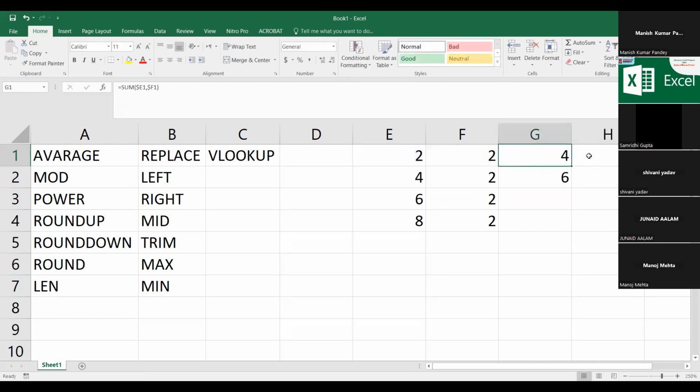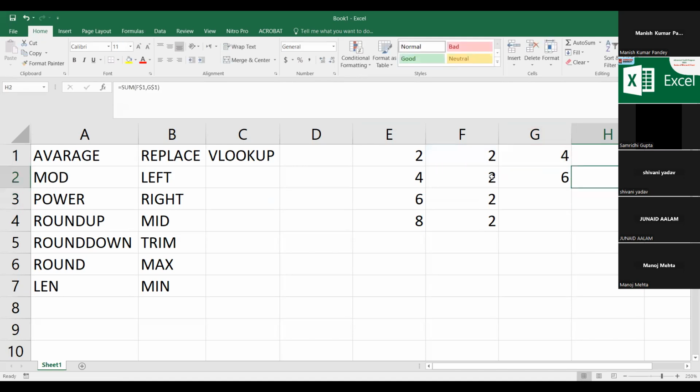Let us take an instance where I use it for just a row. Then I am locking it for a row, not for the column. So I am copying it and pasting it at this particular location. It is locked at row number 1, though it has to be on row number 2. I have copy-pasted that formula in row number 2. It has to refer to row number 2, but it refers to row number 1 only. Same for the column: it has changed the column from E to F and F to G automatically, as it is not locked there.